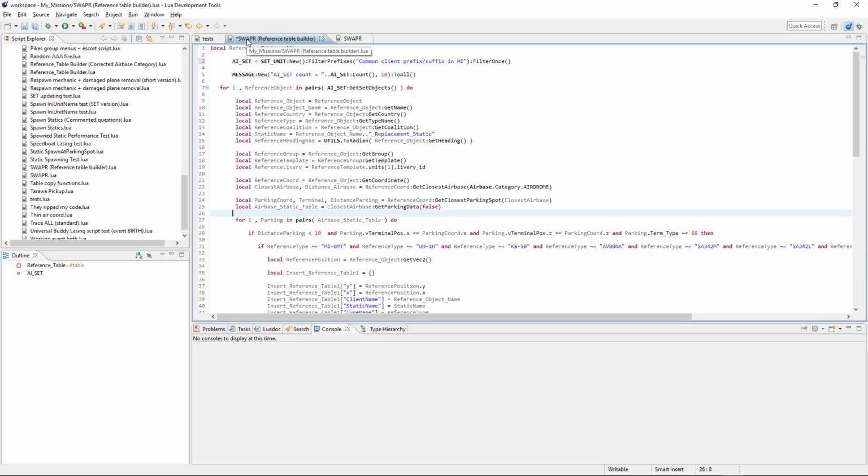We copy that. And we come here to the SWAPR reference table builder, which is one of the two scripts required to run SWAPR. And on line 3, you can see that there's a string field. It says common client prefix or suffix in mission editor. So we paste the common suffix in this case here, which is underscore client, and we save it. And that's all that we need to do.